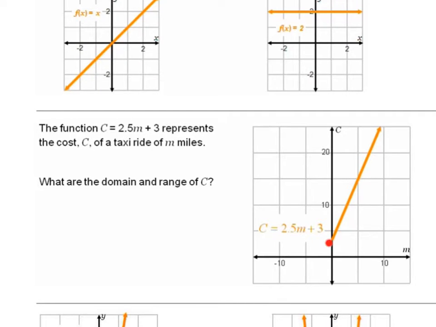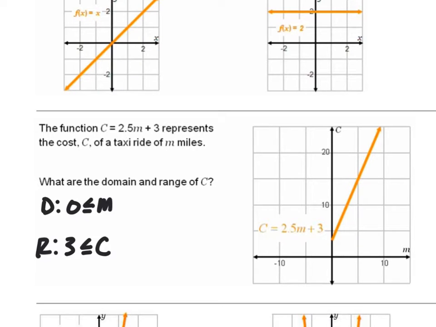But the other question is, can I have negative miles, okay? And the answer to that question is no. So the domain on this would be that x, or m rather, because that's our independent variable, m is greater than or equal to 0, okay? And then we also know that our range, where do our y values start and where do they go up? That's going to be the value c is greater than or equal to 3. Okay, so the cost of this is going to be larger than $3, but in order to do that, you have to travel 0 miles or greater to get to that point.